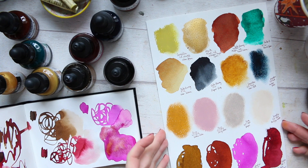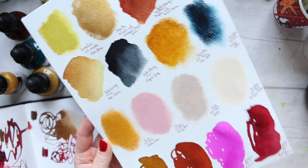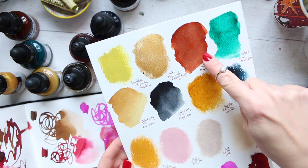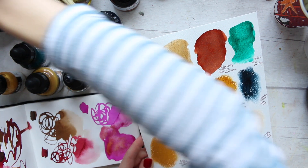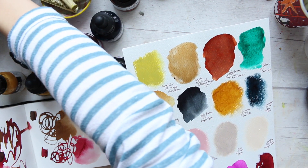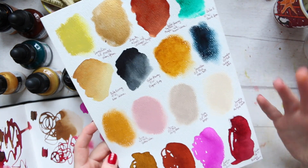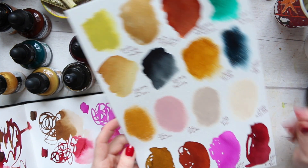It's a good idea to go through and just write down what is what, because if you have a lot of art supplies you might remember specific colors, but with similar colors you might mix them up. For instance, I also have burnt sienna in Amsterdam and that's a little bit different but quite similar. Writing it down means that when you look at your swatch sheet and really like a color, you can easily get it again.